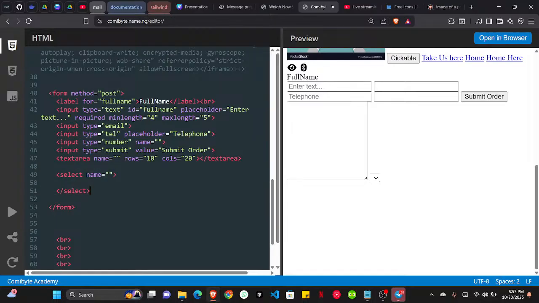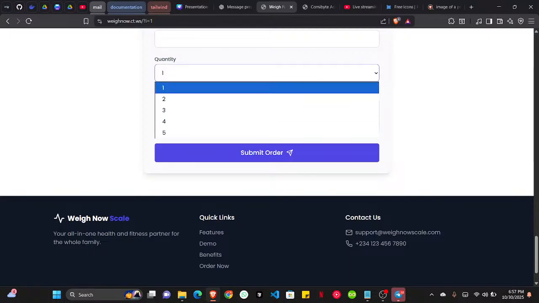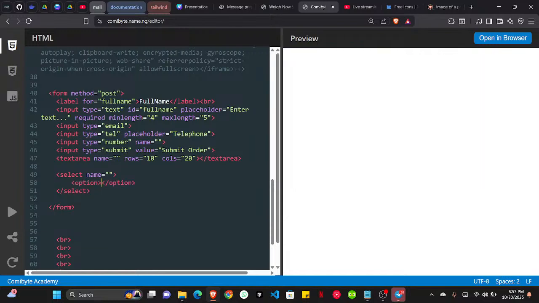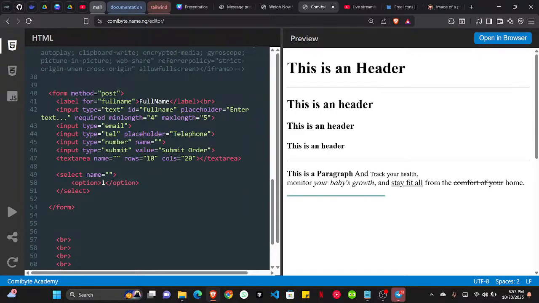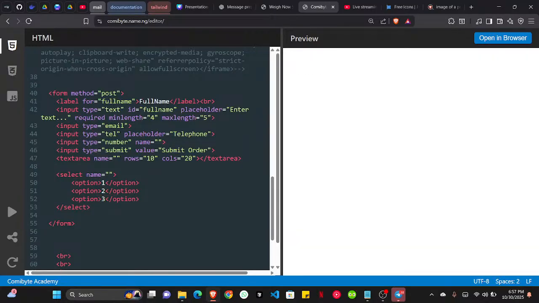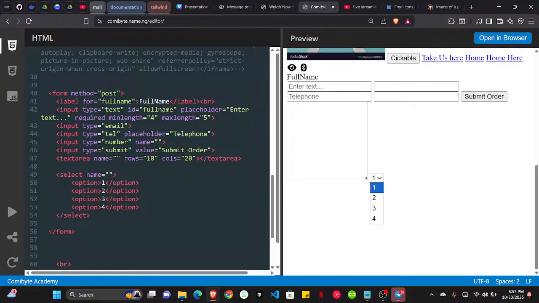So we also have what we call the select. What does the select do? The select allows us to choose from different options on our website. If you go to some website, they'll say choose your state, then you have a drop down for you to choose your state. So over here, I can just create a select, and my select is going to have what we call options. Now I want an option of 1, an option of 2, an option of 3, and 4. Now if I come back to my website and click on this, we are going to see a select field that allows us to choose 1, 2, 3, 4, and any other number that we want.